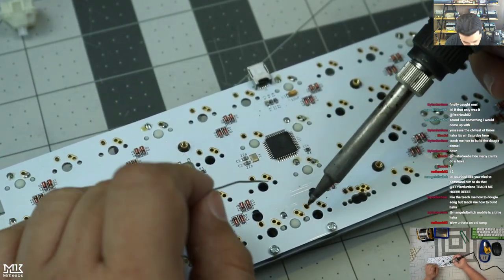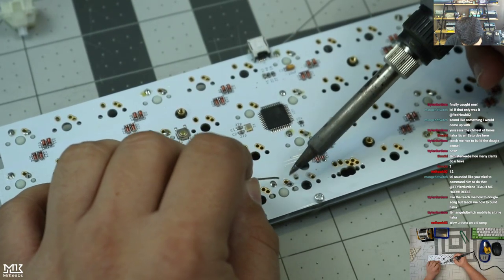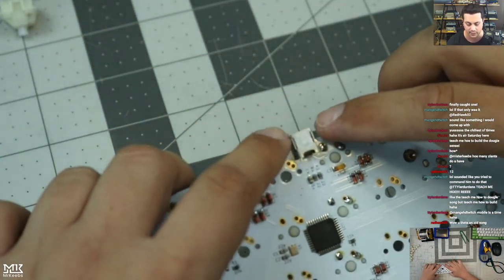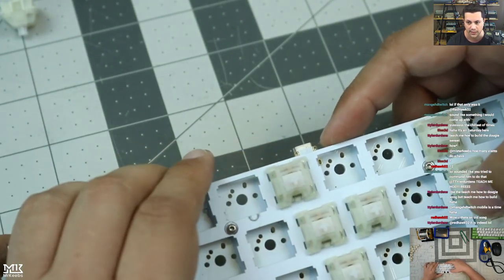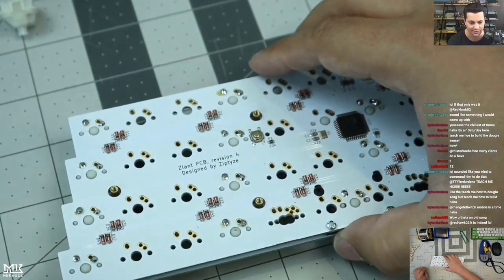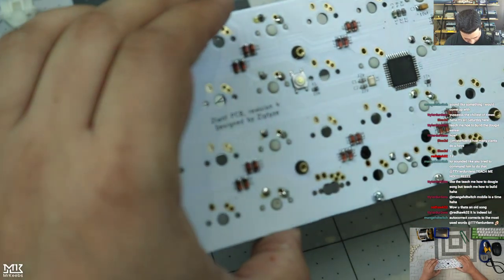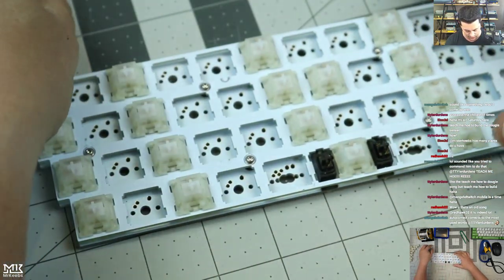I think I got the very first PCB that went out. It was even like a prototype. I remember that this part here had this FR4 part. It was bigger and it didn't fit the case that the guy sent me, so I had to file it. It was interesting. Okay, so I think all the switches are in, so let's push the rest in.